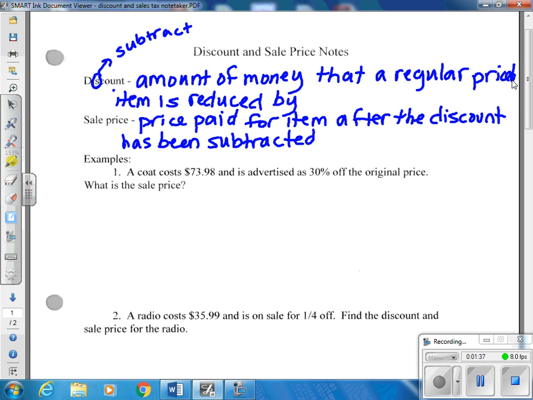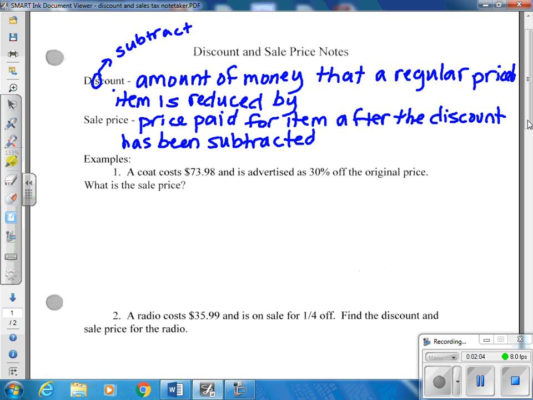Right, now when we go to do these problems, most of them are going to show up in word problem format. So you really have to pay attention to what the question is asking you for. It won't always ask you for the sale price. Sometimes it just wants to know what the discount is. Right, so really pay attention and maybe highlight or underline those words that it is asking you for. Right, and then other times you will see the numbers that you're going to be using in a chart format where there is no word problem associated with it. We will practice both in class, so you'll get plenty of practice with each one.